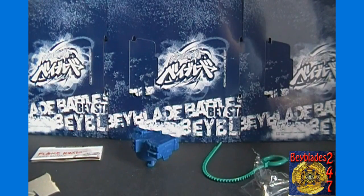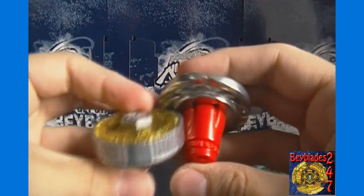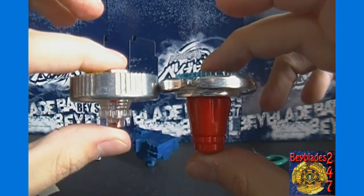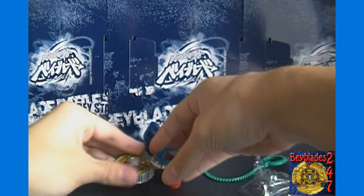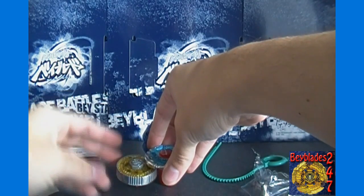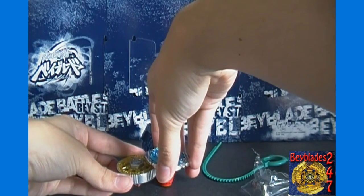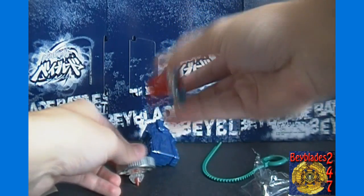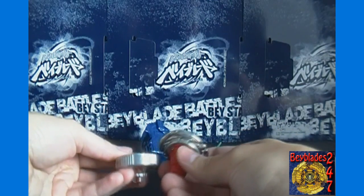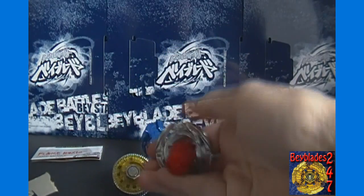Let's see, I should have another bay nearby here. Alright, here's Basalt Herosium from the Strongest Blader set. So you can see the difference in height there. Quite significant if you just stand them up here. They're both touching the bottom right now, and Flame Byxis basically rests on top. So basically from where the spin track ends, that's where the full height of Basalt Herosium is at the top. So it should be interesting to play around with in battle, especially against the tornado battlers. Anxious to see how that turns out.